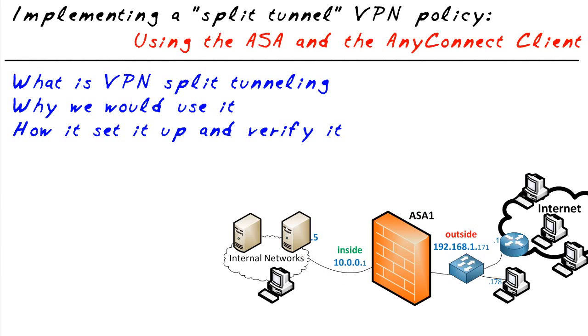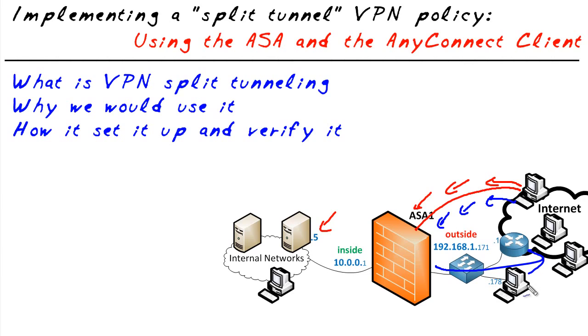One of the default consequences of using a full tunnel is that all packets sent by this user are going to go through that tunnel. So if Bob's going to this server, that's perfect. The traffic goes through the tunnel, hits the ASA, who decrypts the traffic, sends it over to the server. But what if Bob's trying to go out to cbtnuggets.com or some other server on the internet? What happens then? Well, by default, all that traffic also would need to go through the tunnel. And then if we train the ASA to redirect that out to the internet with doing some NAT, we could as well. But that's a lot of overhead.